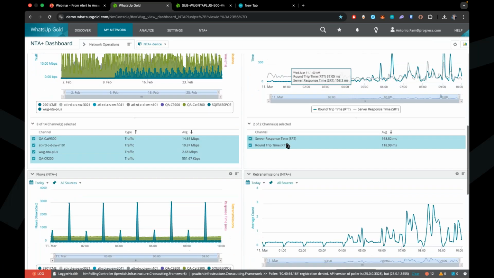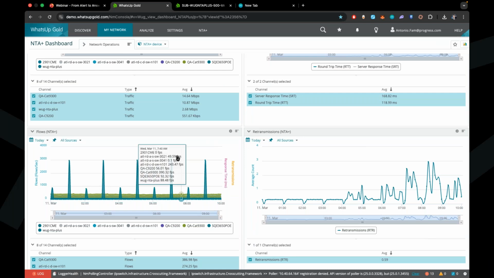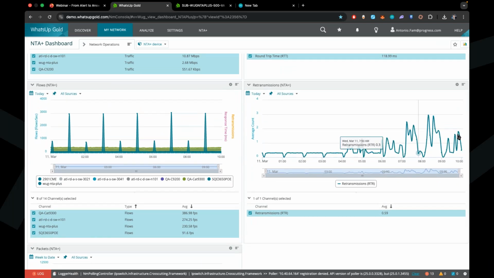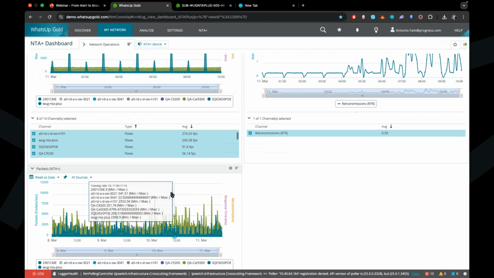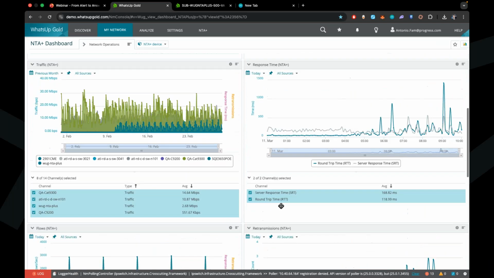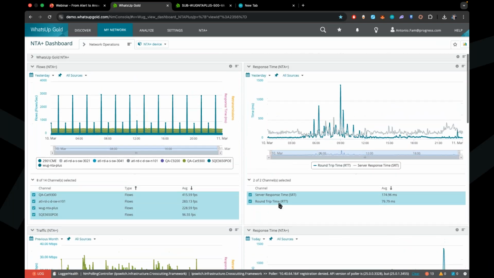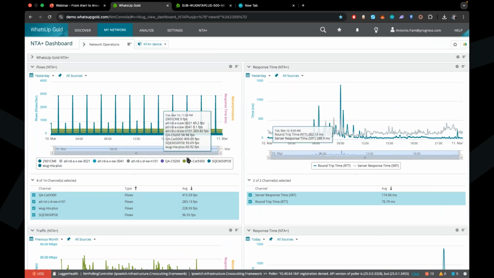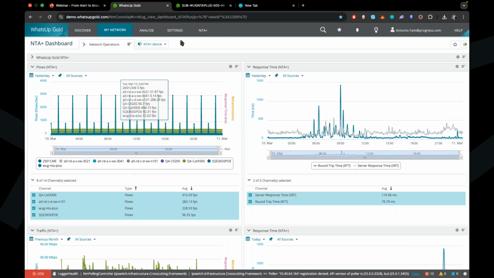Here we can customize these dashboards however we like. I just have a few examples here in this demo environment, but basically we have retransmissions, flows, packets. We have a few options. It's a bit basic, but it's a demo environment, so I can't really show so much information here. The idea is just to see what's possible and how the integration looks.